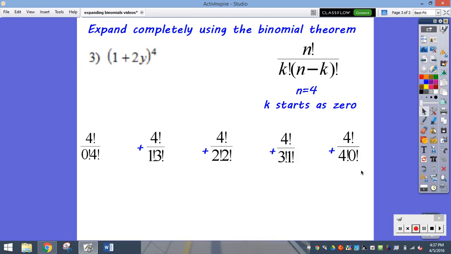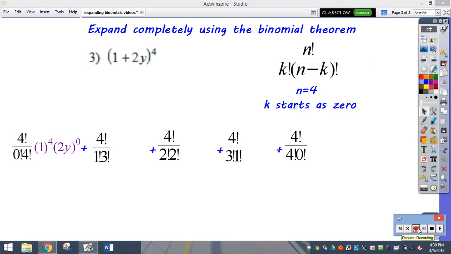Okay, so from there, I pretty much do the same thing I did with Pascal's. To find out what my variables and the other parts of these terms are, all I have to do is use my first term of my binomial, raise it to the exponent that's in your original problem, and then the second term of your binomial gets raised to the 0 power. It's the same every single time. First term gets raised to the exponent, second term gets raised to 0 power. So when I enter that into this first term of my polynomial, it would look like this. I would have my first term 1 raised to the 4th power, and the second term to the 0 power.